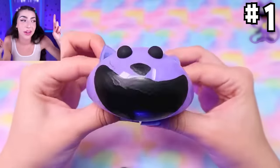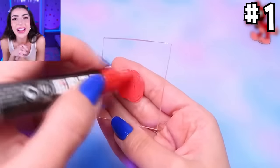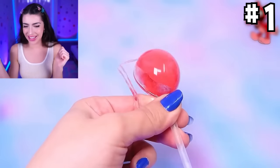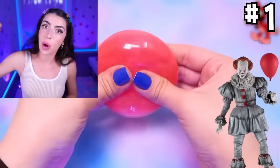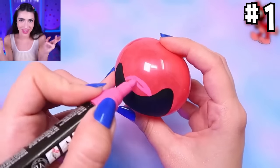Ooh, it sounded evil, haunted, and I love it. Next Nano Tape art is a red smiling critter character. Family, can you guess who this is? Oh, no, that is not the red balloon from the scary movie It. You know, the balloon Pennywise holds. This is for a smiling critter character who also happens to be the color red.